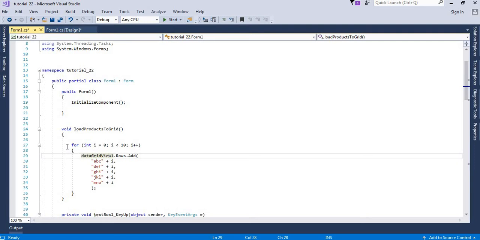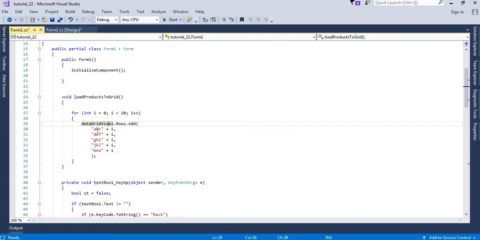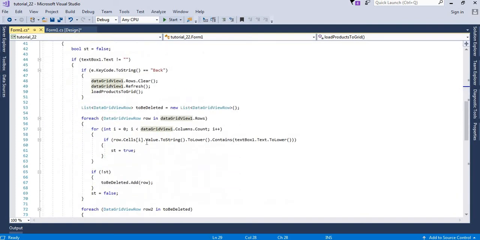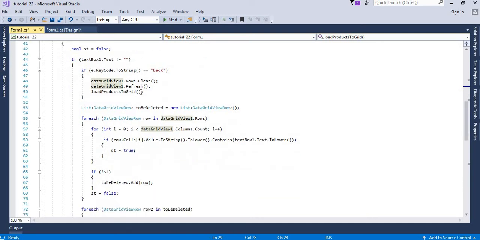I loop using this for loop. I loop this adding method 10 times, and it adds to the data grid view ABC1, ABC2, like that. Then this is my text box key up function.